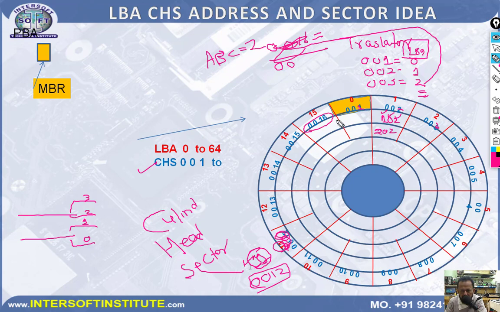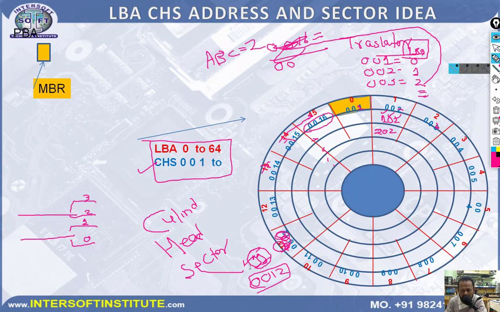For that purpose we have two types of addressing, and mainly in data recovery these problems come. What problems come? The address is wrong. So the next address will not come, so the next data it will not search. In this condition we have to regenerate the translator. So this is a case where we have to do this thing.